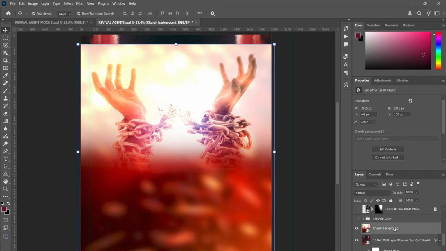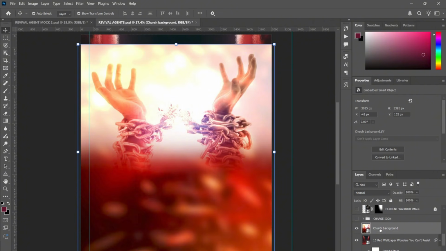Why is smart object important? There are some effects you cannot achieve. You can only add some effects on your background if you change your design to smart object. And usually smart object helps you to retain the quality of the design. For instance, if I'm increasing or reducing this design, the quality will still be sustained because it's a smart object. It's like a locked object. So that's the advantage of making your design a smart object.